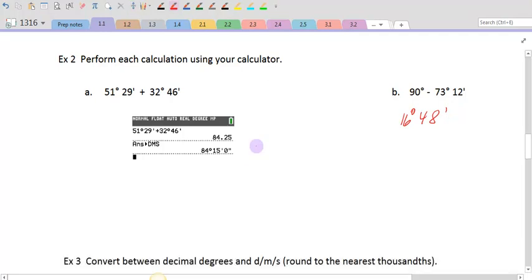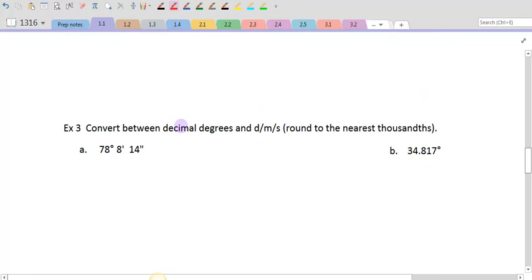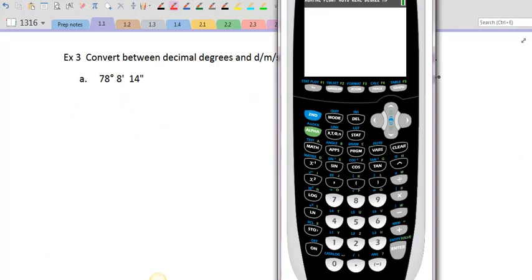I've already kind of shown you how I would convert between decimal degrees and degrees, minutes, and seconds, but we haven't had one yet where we had a degree, minute, and second. So that's what we're going to do next. So on my calculator, I'm going to enter in 78 degrees using our angle menu, 78 degrees, 8 minutes, number 2. But notice I don't have anything down here. The next available option to me is, this is a little R if you can't see it, and I don't need R, I need seconds. So we're going to choose option number 2 to finish off 78 degrees, 8 minutes.